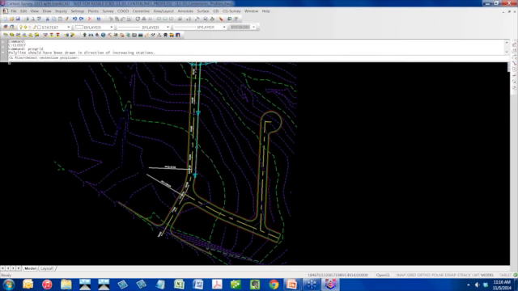And kind of watch yourself here at the command line. It's giving you an option by default to select the centerline polyline. So you may want to click and pick that centerline, the polyline in the drawing. But if you do that, you're going to lose that linkage that we just created. To keep the linkage, notice you've got a CL file. So it's more important to keep the profile that we create linked to the CL file as opposed to just the polyline in the drawing.